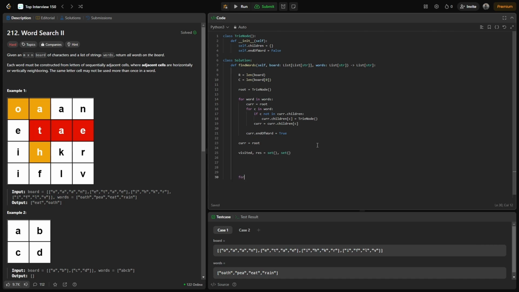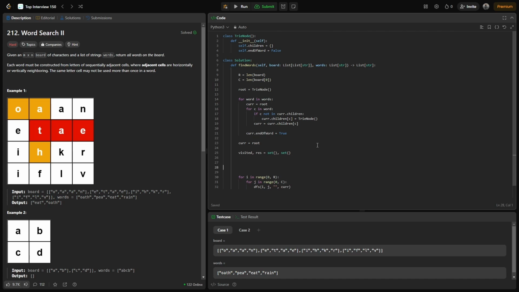Before that, let me iterate over it. So for i in range 0 to the length of the rows, for j in range 0 to the length of the columns, and here I have to pass in i, j, meaning row and column, along with an empty string, and our current node or the current pointer.